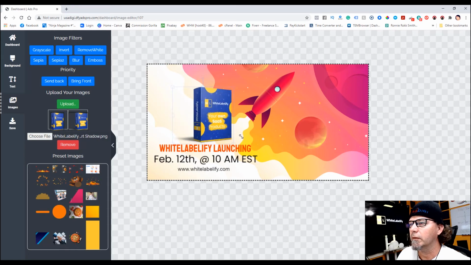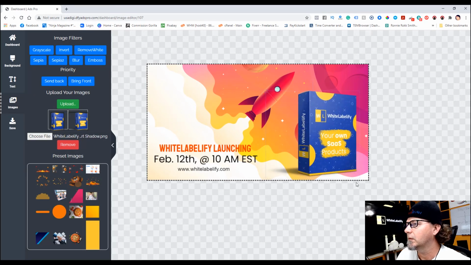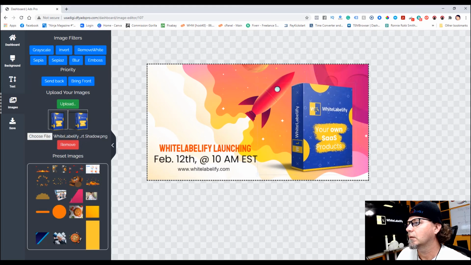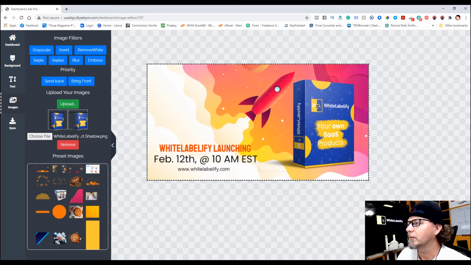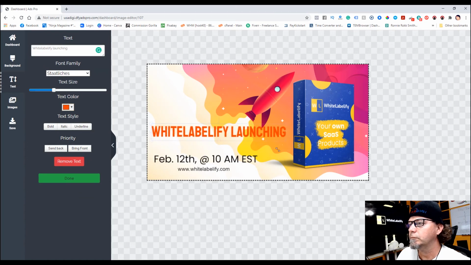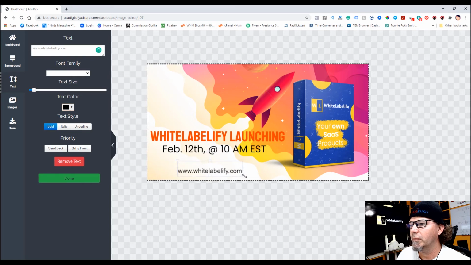Okay, so I'm gonna increase this. I think I like it better on this side. We can make it kind of bigger. I think that looks pretty cool. Kind of hides a little moon there, but that's fine. I think that looks really nice. So now that we have that here, maybe make this a little bit bigger. Okay, I think the date is a good size, and I might make this a little bit bigger.